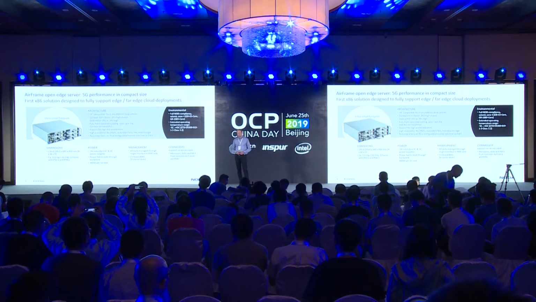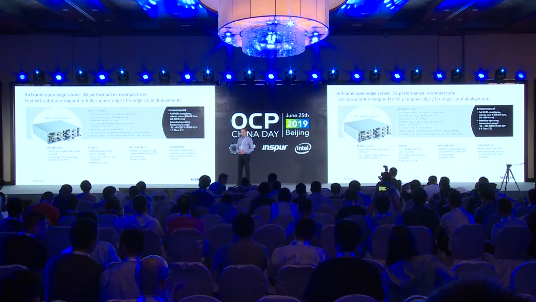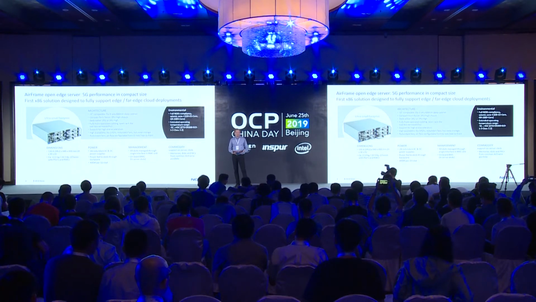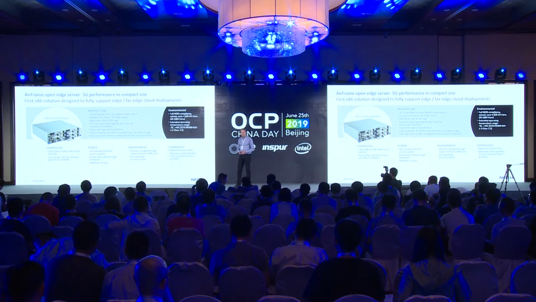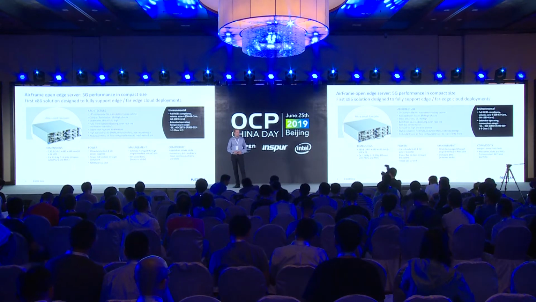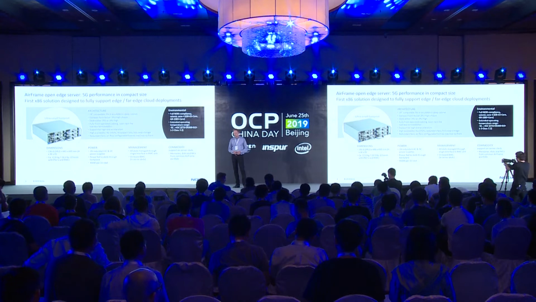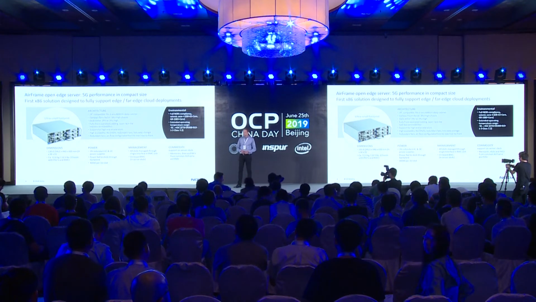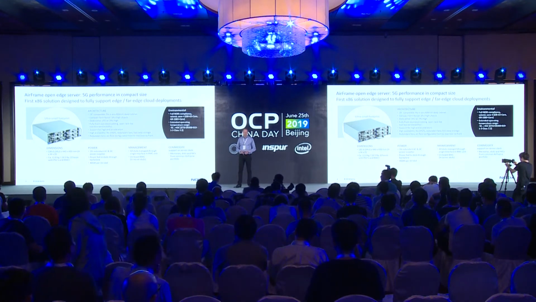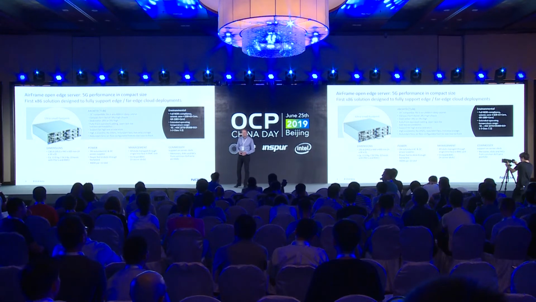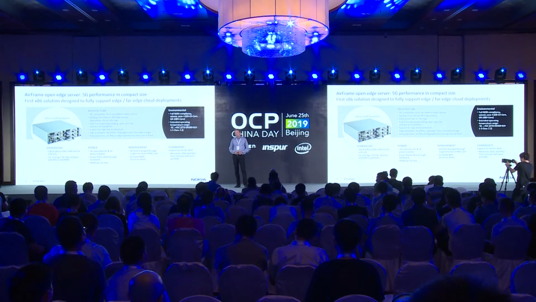And typically, the edge sites can be cell towers, for example, or equipment closets, where the environmental conditions may not always be the kind that we are used to in modern data centers. So, for example, there may be space constraints. For that reason, the solution needs to be compact.